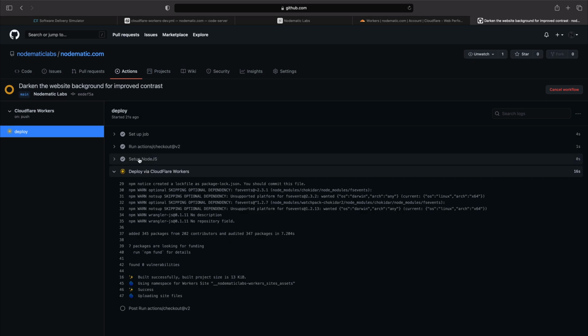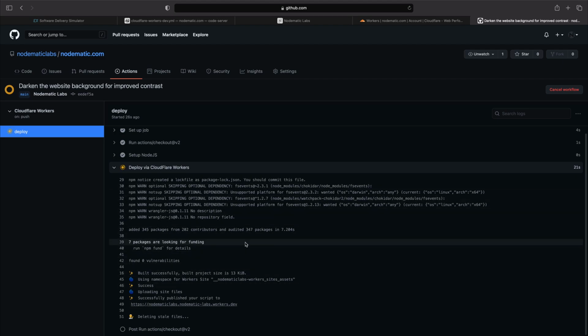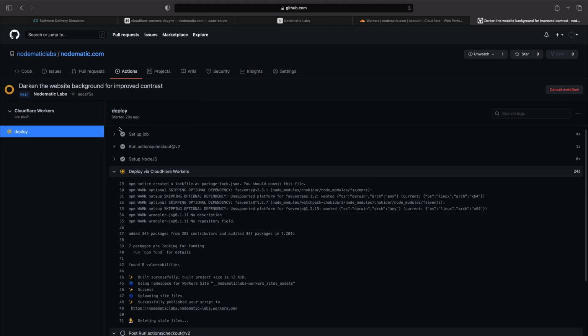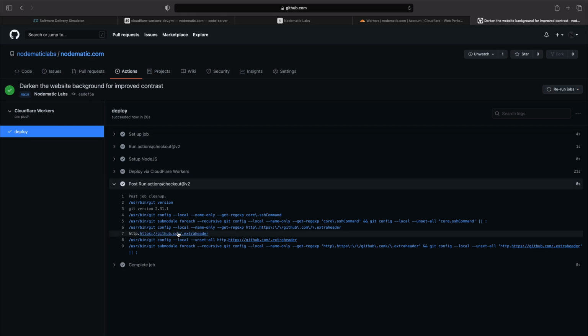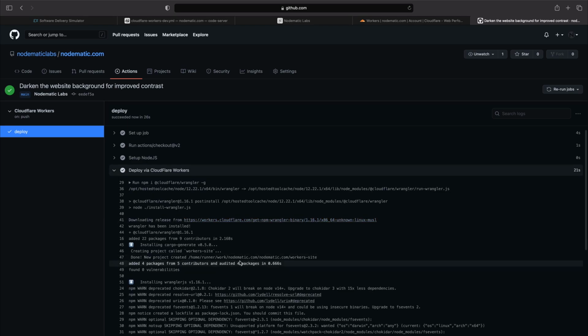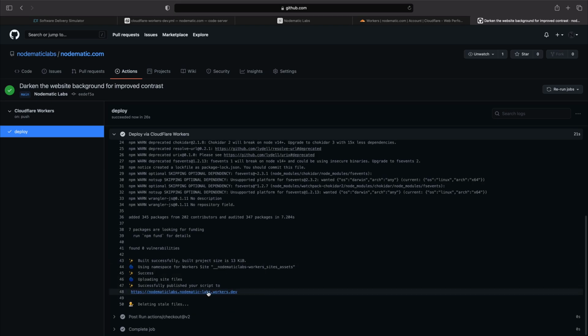And in this case, we've already installed Node.js and npm, and we are in this deploy step. So we're about 30 seconds or so from being able to deploy that new code, that change we made to the CSS. And if I open this deploy via Cloudflare Workers and we scroll down, you can see that development URL that it created for us. This is now a publicly accessible website. You can use Cloudflare DNS and Workers to add a custom route to this, but this is a nice option that Cloudflare provides for us.